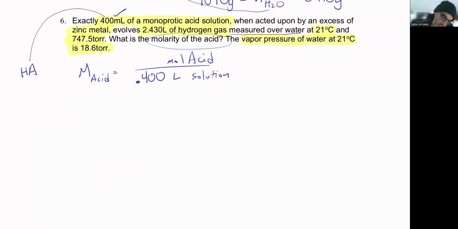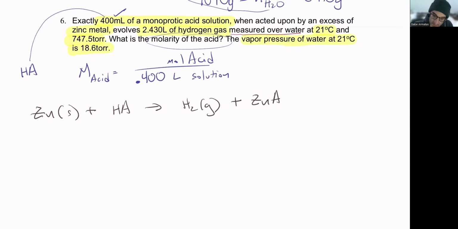So what we're going to say is, I have mixed zinc solid with my acid. It has produced hydrogen gas and some other stuff. Ultimately, we don't really care what it produces, but it's going to produce zinc plus two A's attached. If it makes it easier, we could call this HCl. HCl would be a way to say it, but in any event, two A's. If I balance this out, really what's going to happen is this.